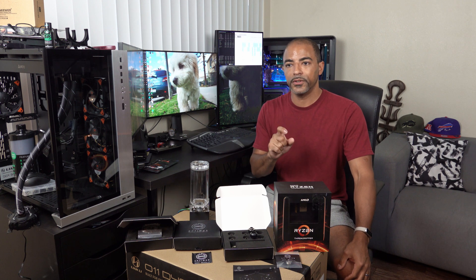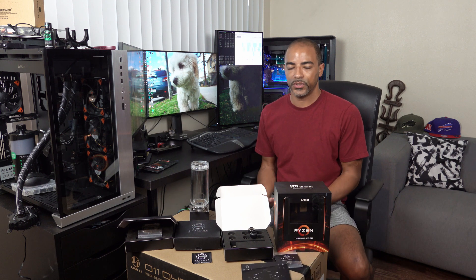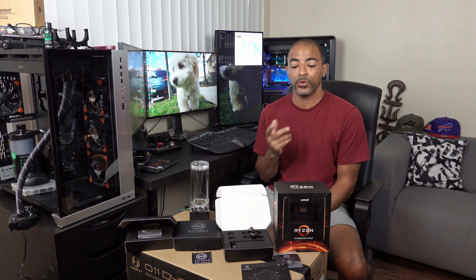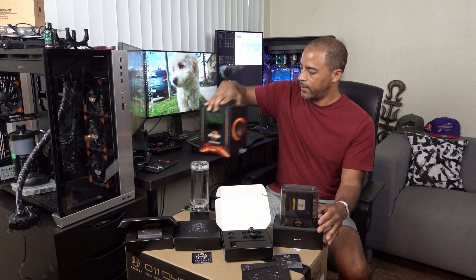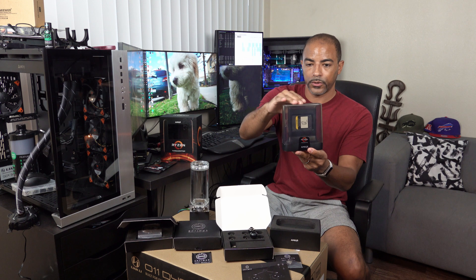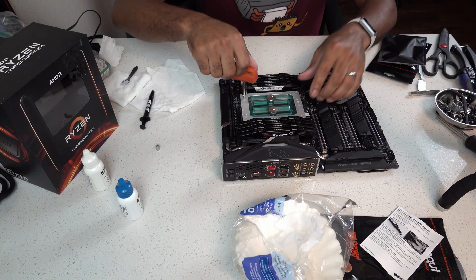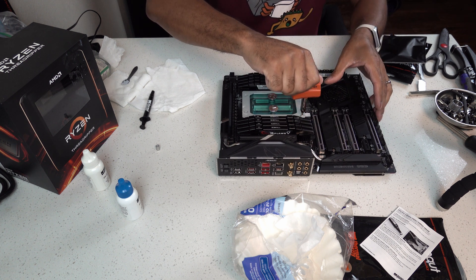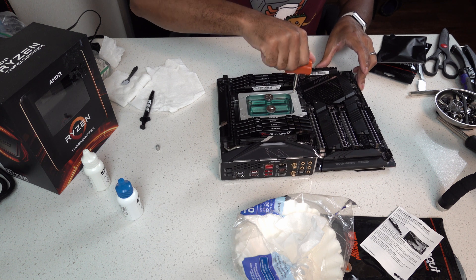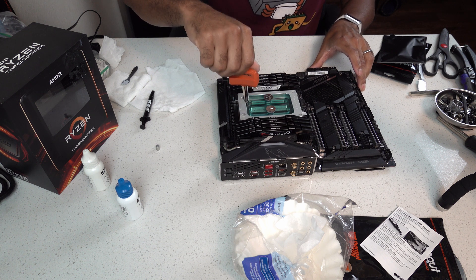It was disappointing at first because they didn't have directions, so I assumed it should be mounted a particular way. But lo and behold, you needed to use the torque wrench. This is the Threadripper 3 packaging — not your average packaging by any means — and it actually does come with a torque wrench so that as you're clamping down the CPU, you turn it and it clicks when it's had enough torque or pressure on the screw. I had no idea you're supposed to use this for the Optimus water block as well. First time I've ever seen that happen where you needed a torque wrench to apply a CPU water block.